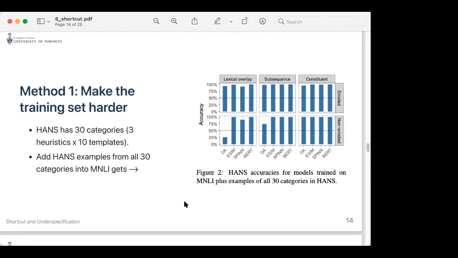So the models do not just predict true for both classes. They know to predict true for the entailment class and predict 0 for the non-entailment class. So they start to be sensitive to the true feature instead of the superficial feature.